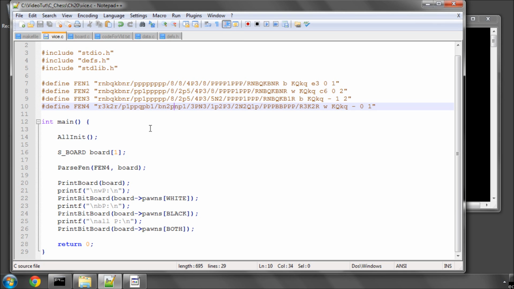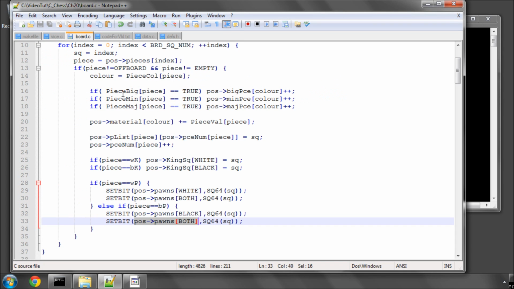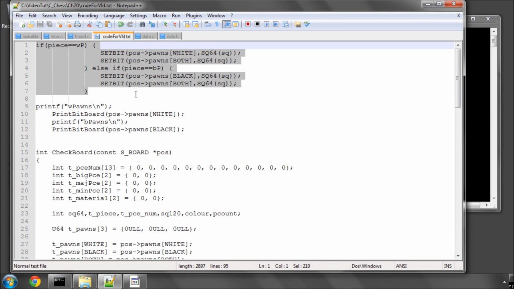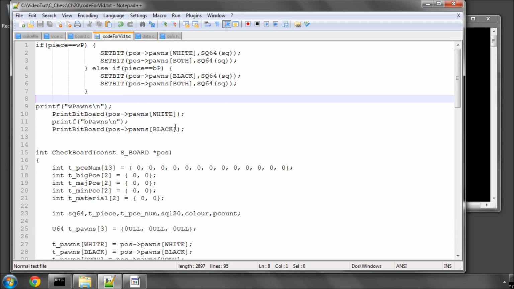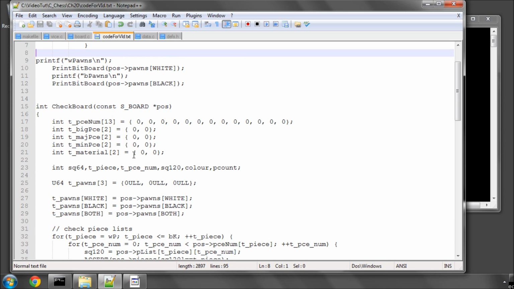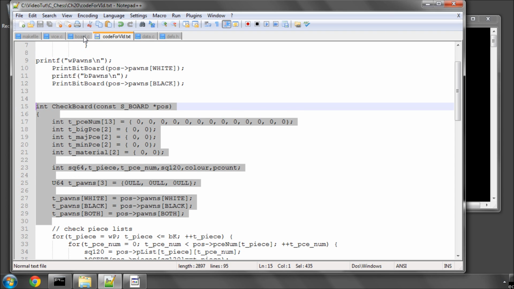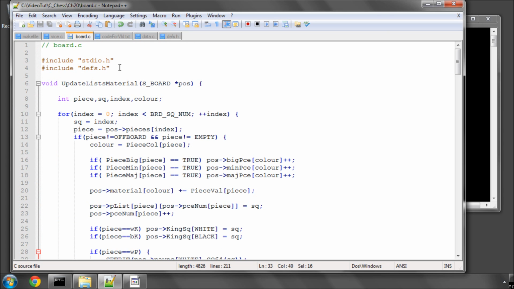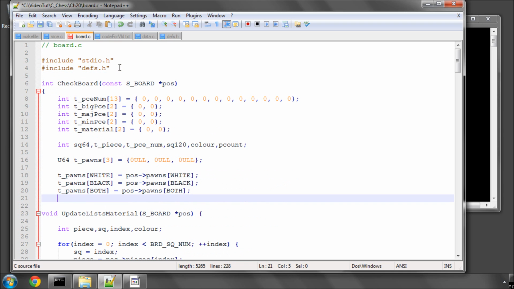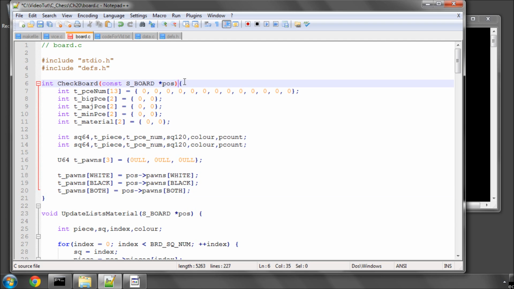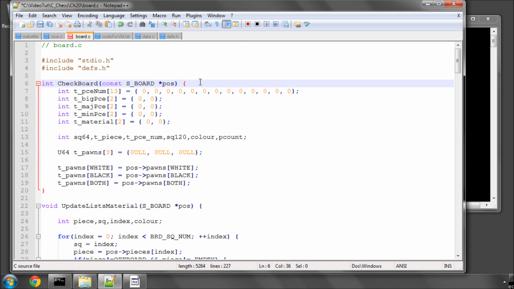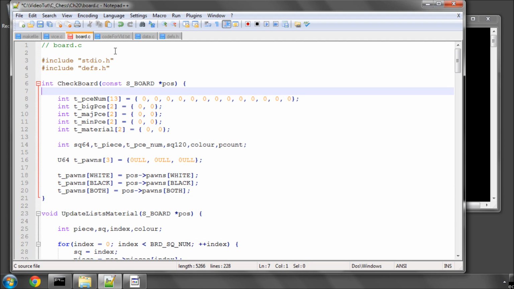So the next thing to do is we need to implement this checkboard function, which I've often been talking about, and I'm going to implement it step by step and talk through it as I do it. It returns an integer type, which will be of our constant true or false, but it'll always return true, because the way this function is going to work is it's going to have a load of asserts inside it, and these asserts will trigger and fail, so the function will never actually return false.